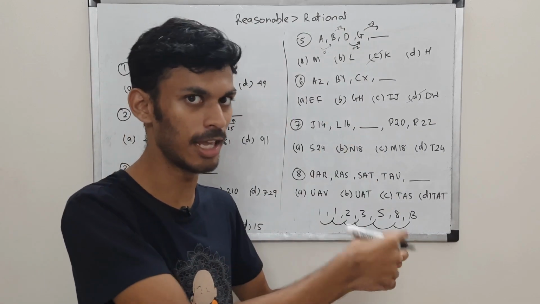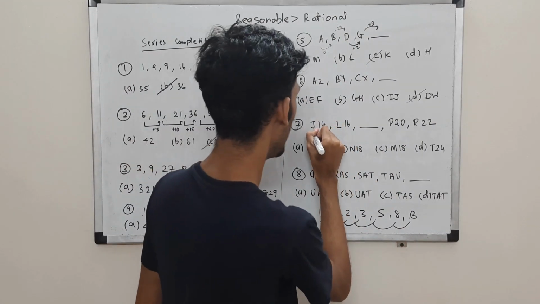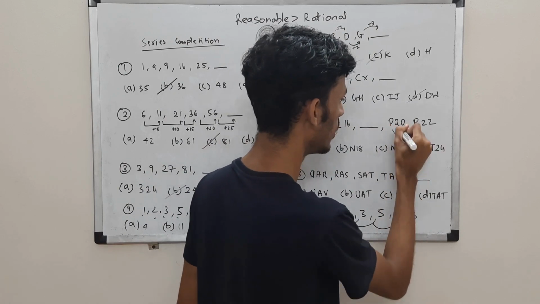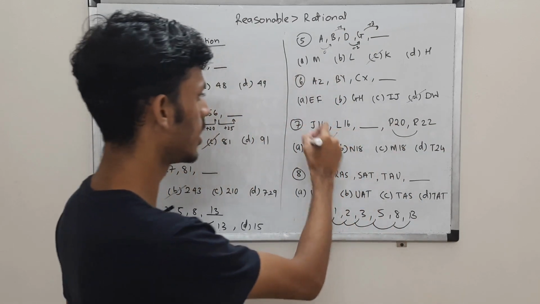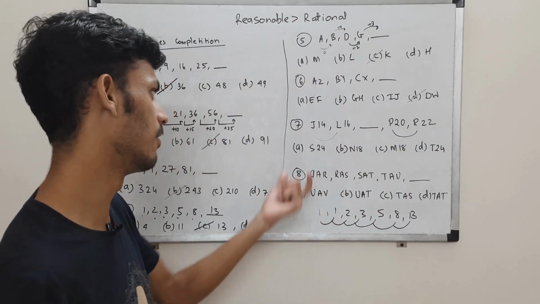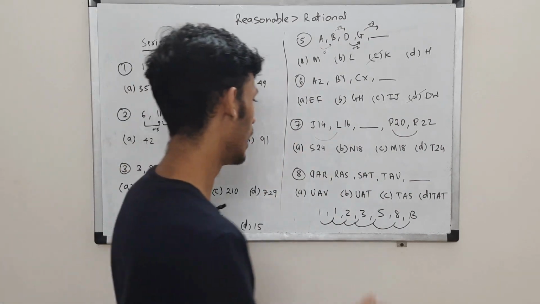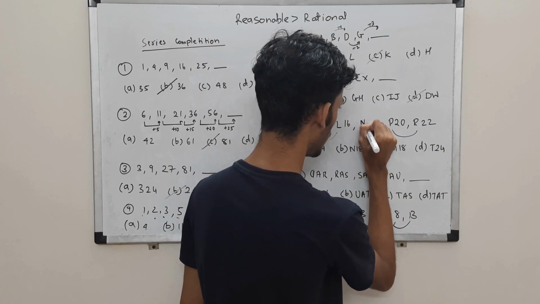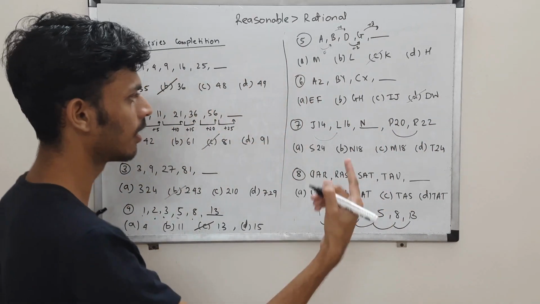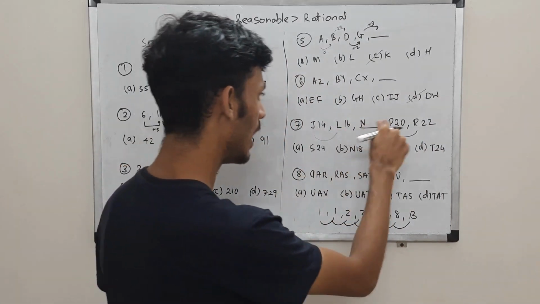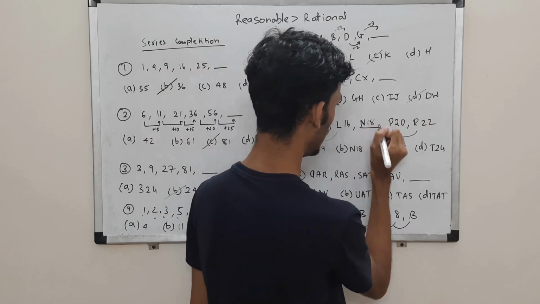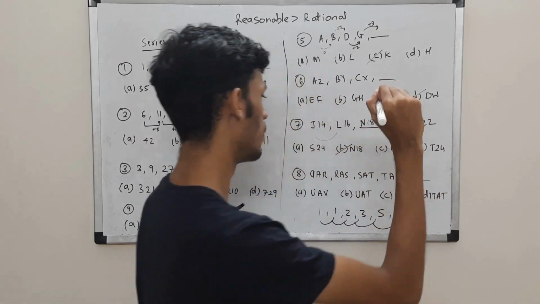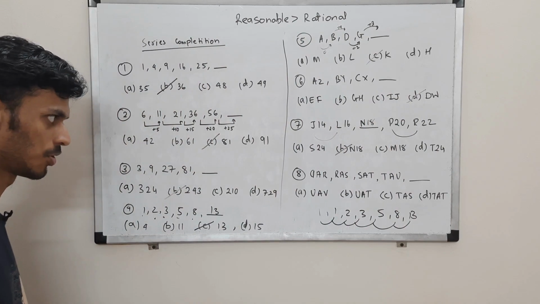We'll directly go to N. We'll skip N, okay, because every time we are skipping one letter. P, we skipped Q, we went to R. We skipped J, K, L. We skipped K, we went to L. Okay, so L will skip M and go to N. And if you see the numbers are incrementing by 2. So 14, 16, 18, 20, 22. So N18. Where is that? So option B, N18 is the correct choice over here.